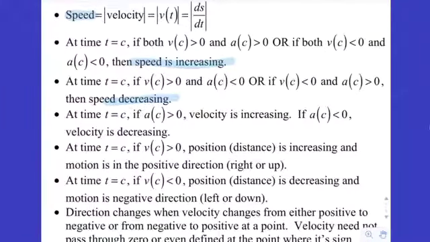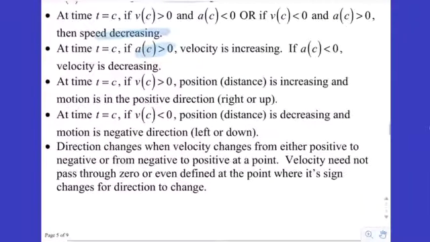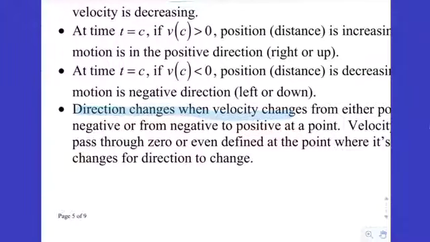Now, velocity is a vector quantity. So there's a difference between me asking you, does speed increase or does velocity increase? Speed being a scalar, you have to compare acceleration and velocity at that moment. But to determine if the velocity is increasing, all you have to do is look at the acceleration, because that's its rate of change. If the acceleration is positive, velocity is increasing. If acceleration is negative, velocity is decreasing. You don't need to look at two different things. Okay, and something will change direction when the velocity changes signs, whether it's from positive to negative or negative to positive. Okay?